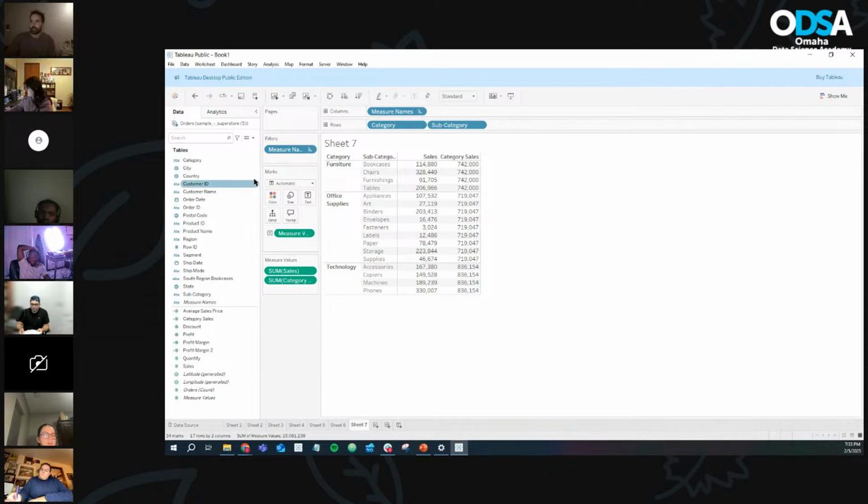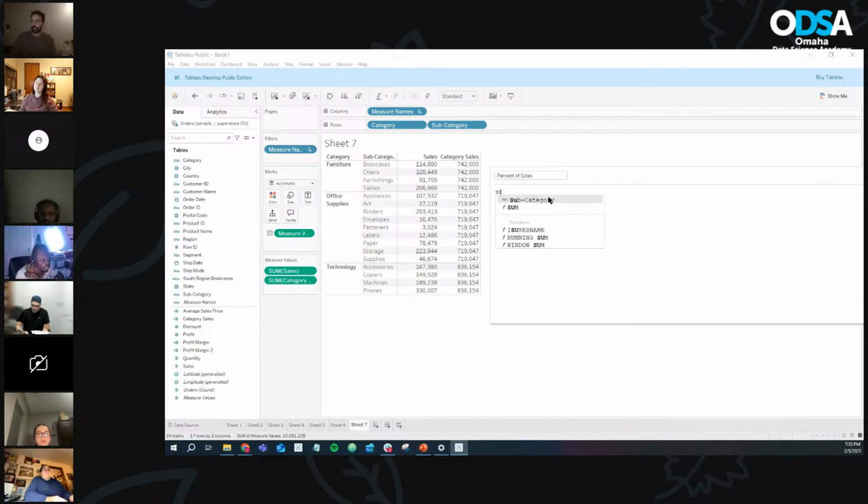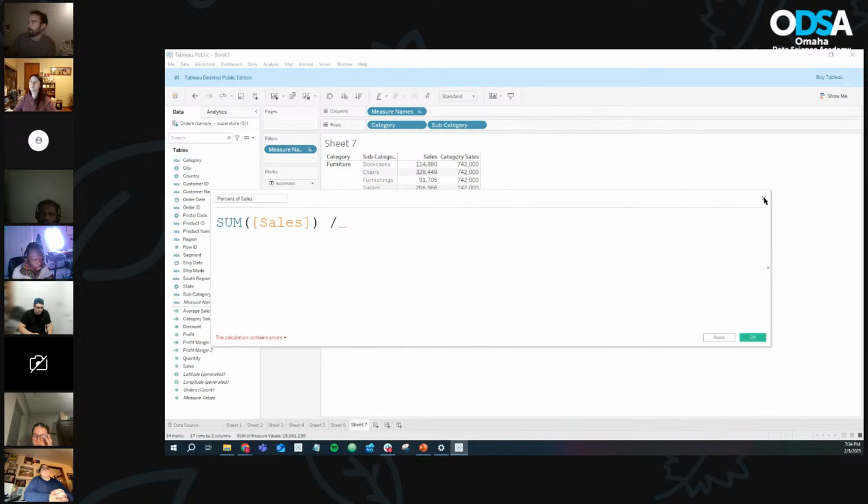So to show you guys what that looks like, let's create a new calculated field. And let's call this percent of sales. And we're just going to do sum of sales, just like before, divided by. Now you may be tempted to type in the sum of the category sales, but remember, in our category sales, I'll catch up again.